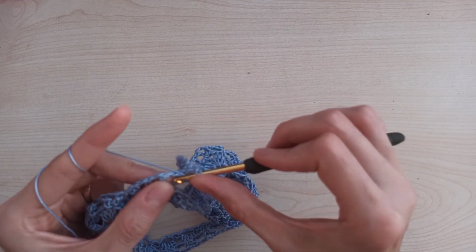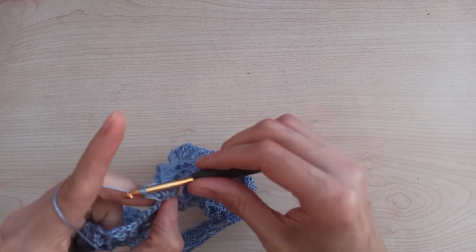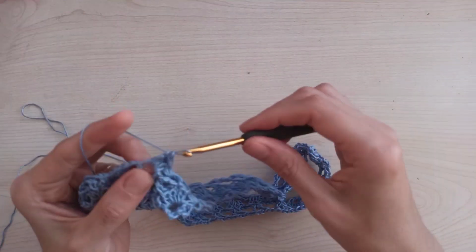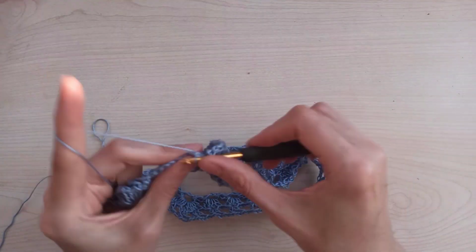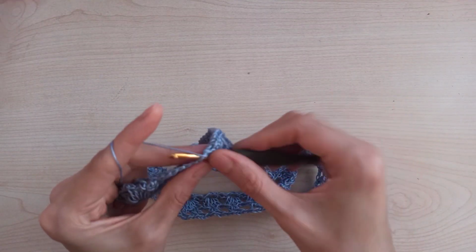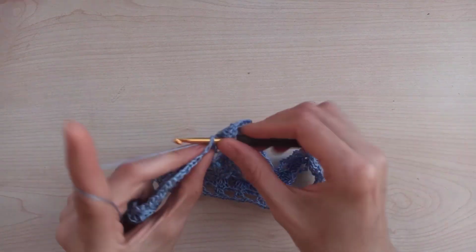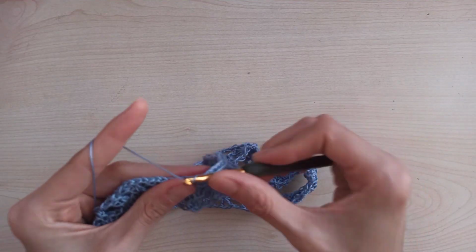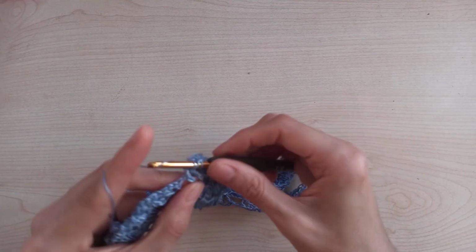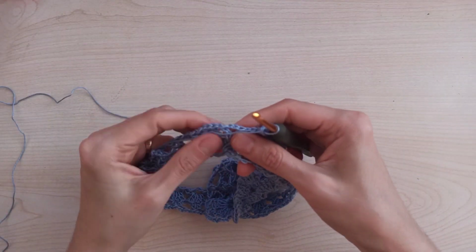5 double crochet. Come to next. 5 double crochet. Come to next one. 5 double crochet. I come to before corner.